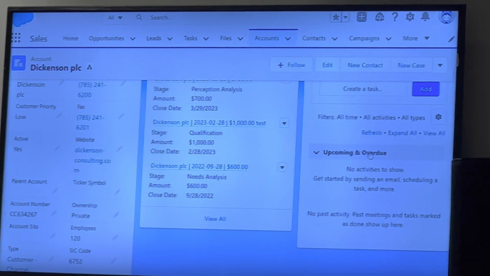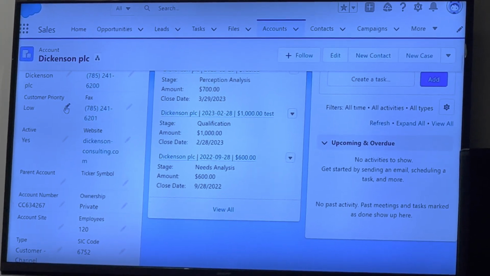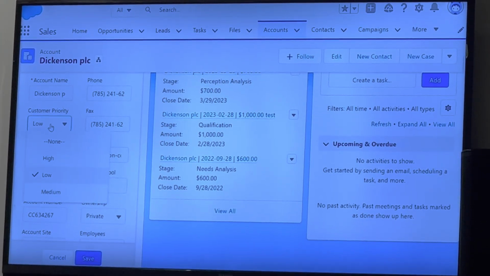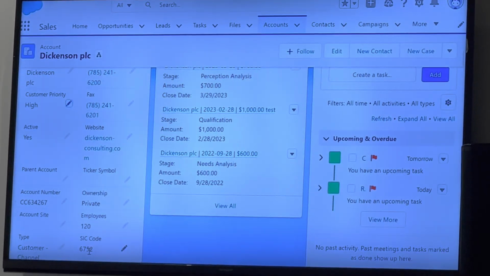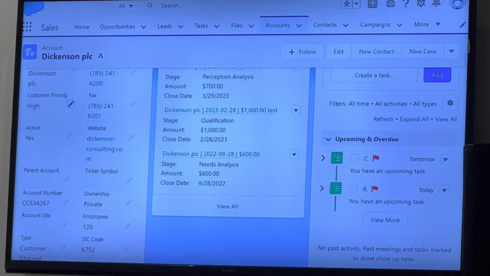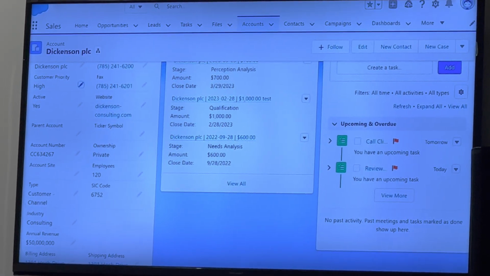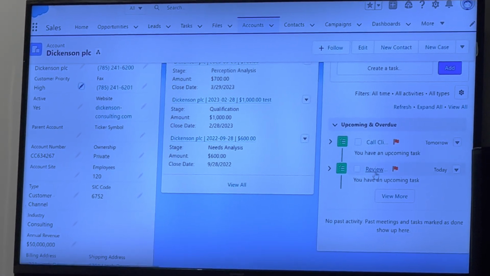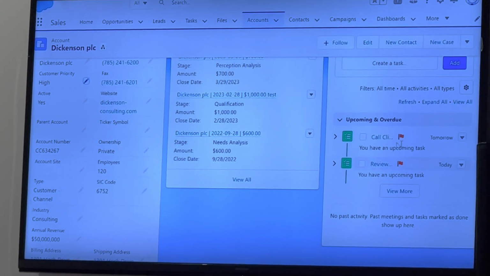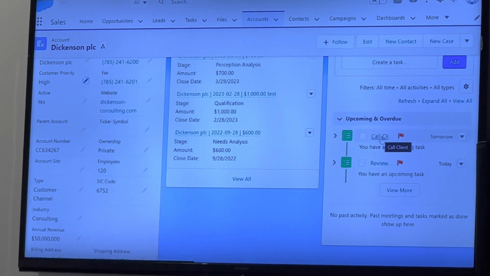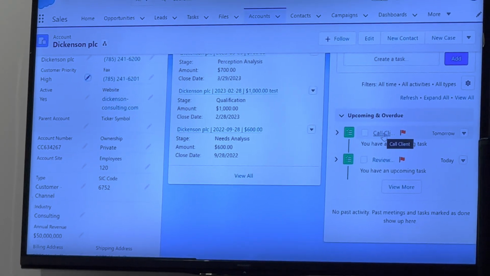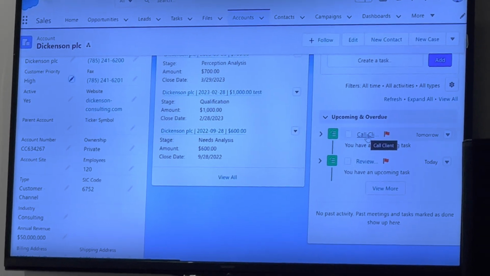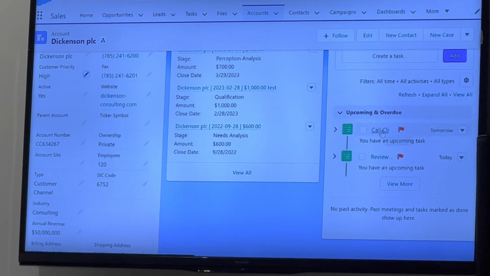Notice I don't have any upcoming tasks on the right over here. But as soon as I, as the sales manager, make this a high priority for my team, 2 task records get created. They're going to do an account review today, and then they're going to call that client tomorrow. Both of those are assigned all the proper values. Happens super fast and super efficient for our bulk record update situations.